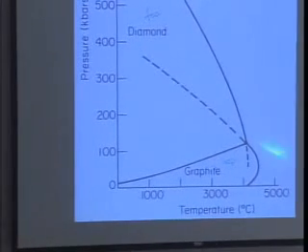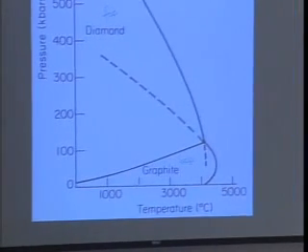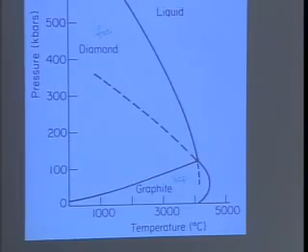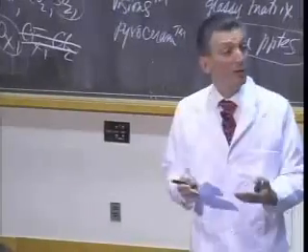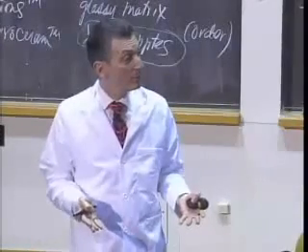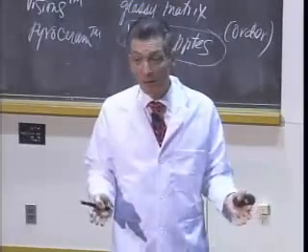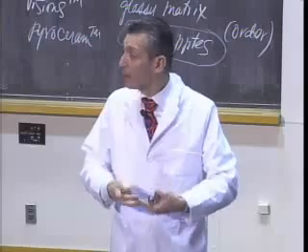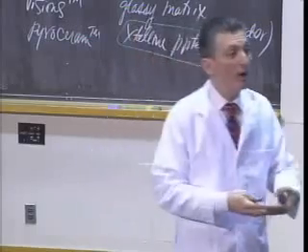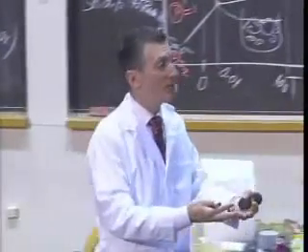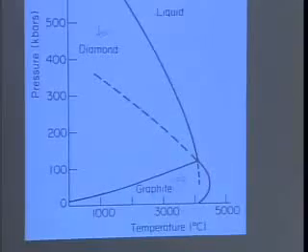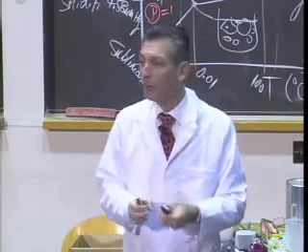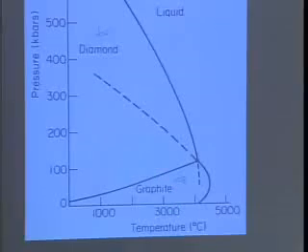And here's liquid carbon. It turns out that by judicious choice of chemistry, people at General Electric about 30 years ago reasoned that steel consists of carbon and iron. And if we quench steel, we end up with carbon in the iron lattice. If we put too much carbon, the carbon will exsolve as precipitates. Well, if we could exsolve at elevated pressure, could we get the carbon to exsolve not as graphite, but diamond cubic? And they did it.